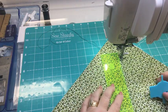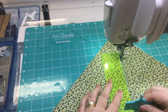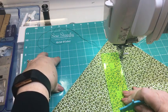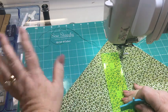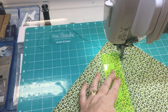Can you also use the polish on a wooden sewing table? It won't do any good. It's an acrylic shine, so no, it wouldn't do any good. You can use it on your inserts, and like this machine came with its own table that's like a cream color, and I could shine that up, but if it has that pebbled surface, it's not going to do any good, so don't waste your polish.